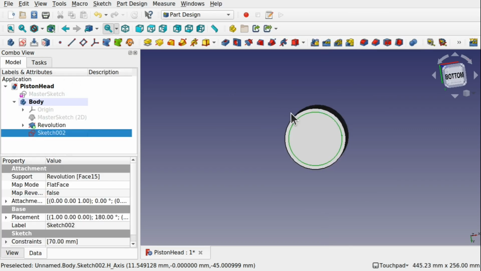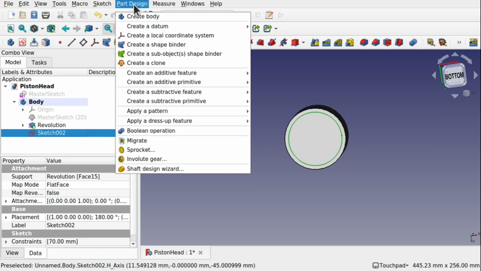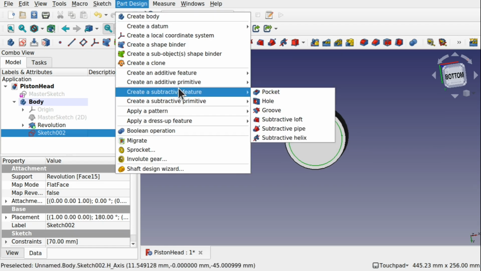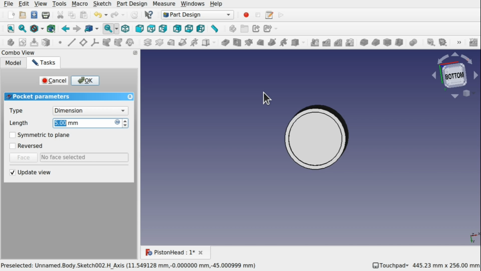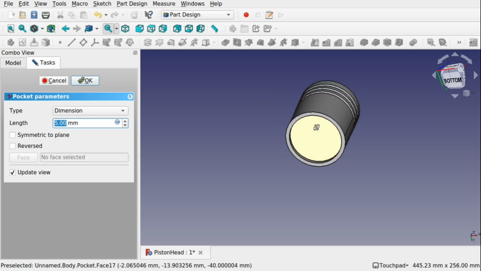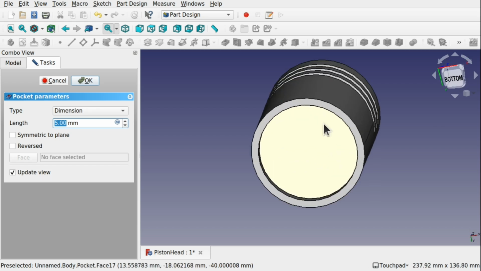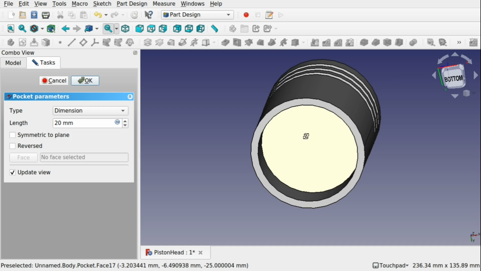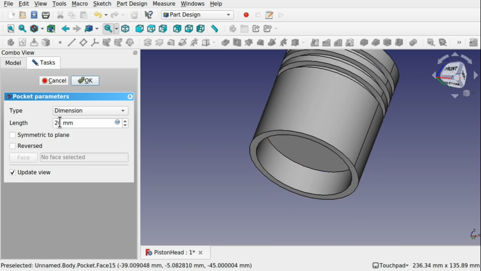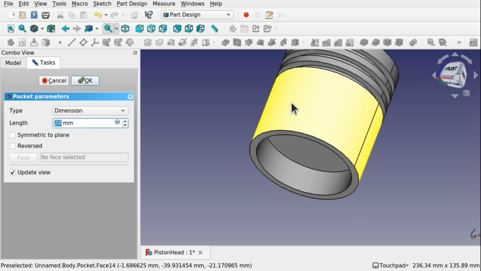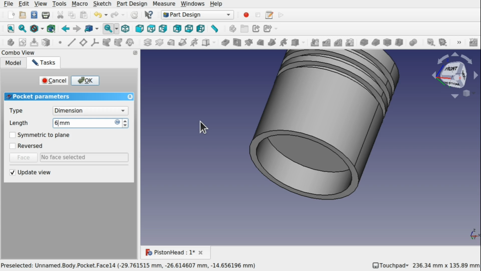Close that, and we're going to use the pocket, or part design, create a subtractive feature and pocket that. Let's come in and do about 20 mil. See what we get there. Let's go further. I've forgotten what height this is now. Let's go 60 mil.